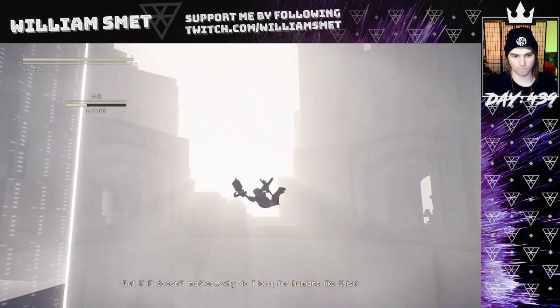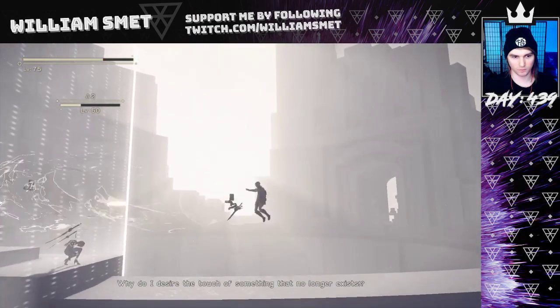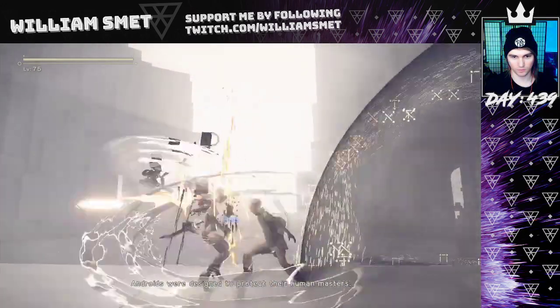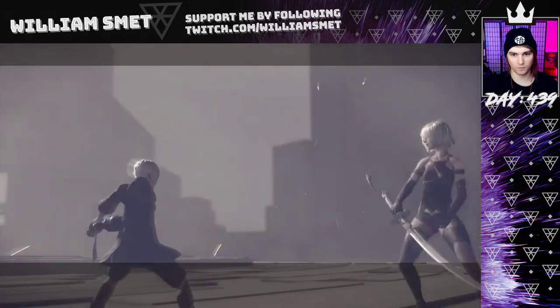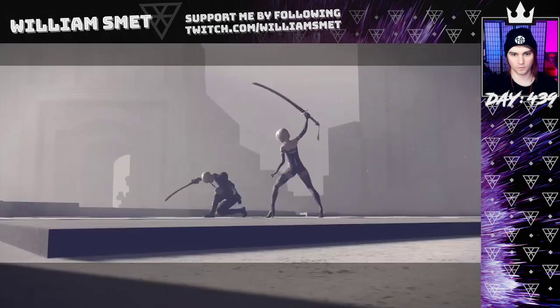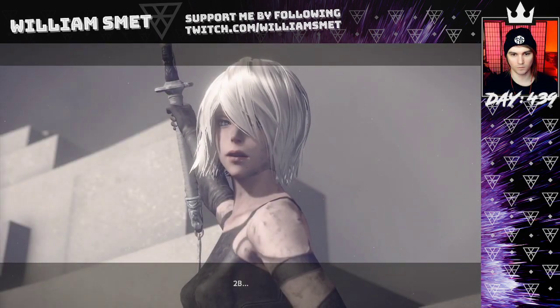Why do I long for humans like this? Why do I desire the touch of something that no longer exists? It's how we were made. Androids were designed to protect their human master. Take care of 9S. 2B.